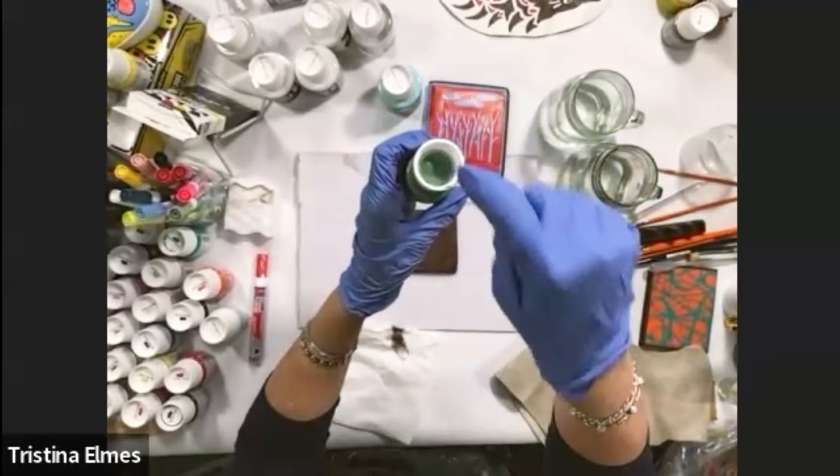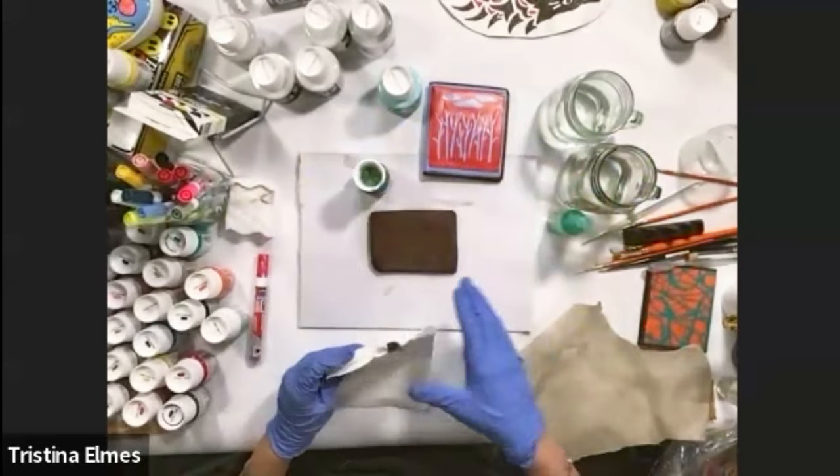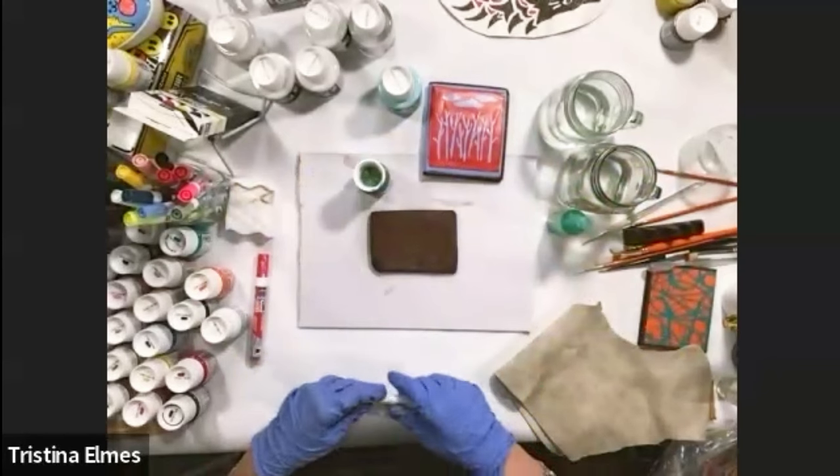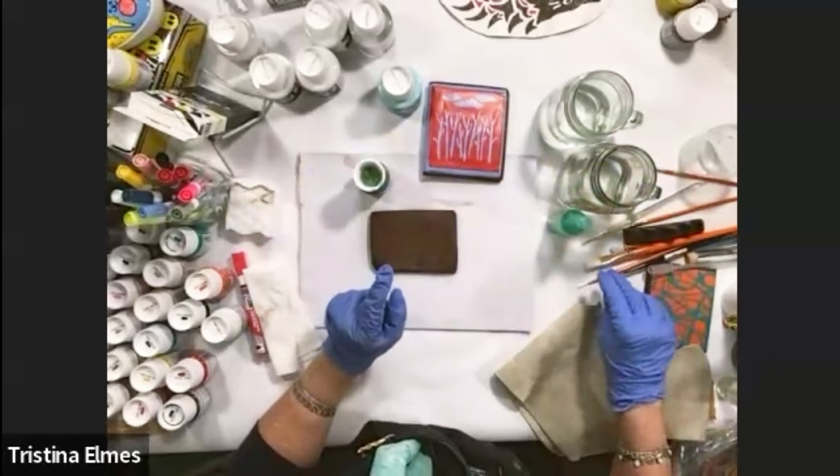And I work from the paint that's in the lid. And that way air doesn't get into the bottle. And that's genius. That's what I do with all the Setacolor paints. I saw somebody do it and I'm like, okay, I'm doing that.